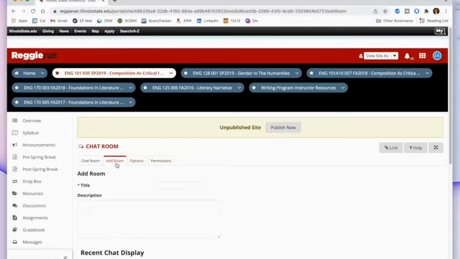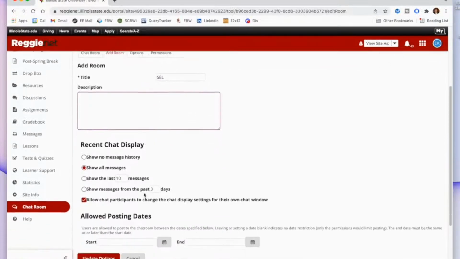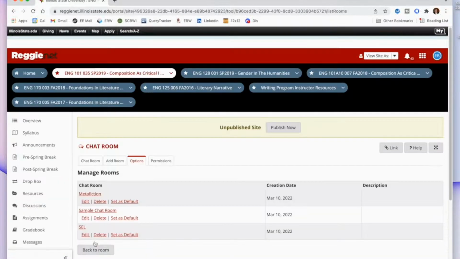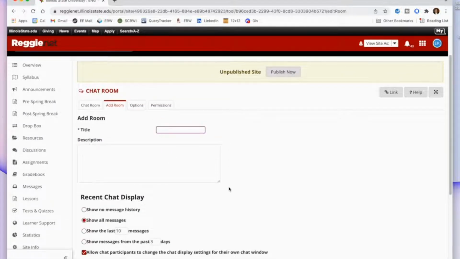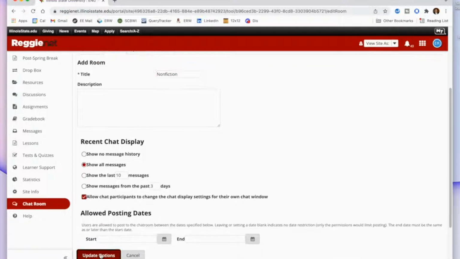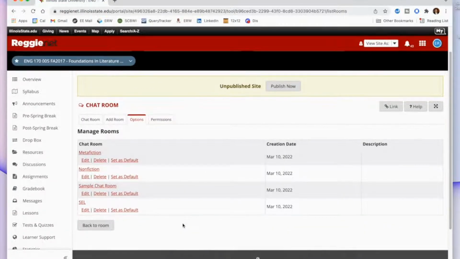And so I do another one, and the second major concept is SEL, social emotional learning. And I can describe what that means here, and again, create the chat room. And then just one more, just so we have a little bit more variety. And this one is going to be nonfiction.